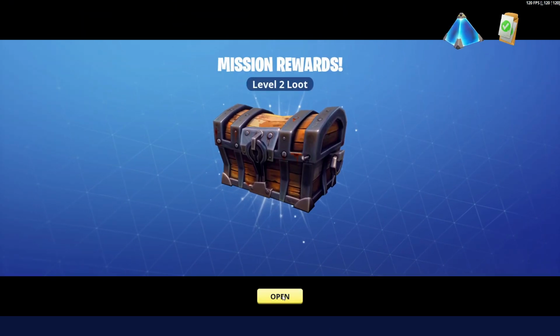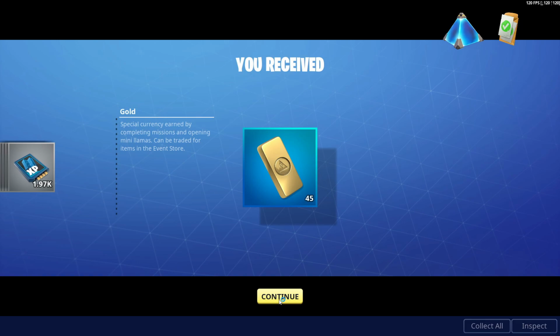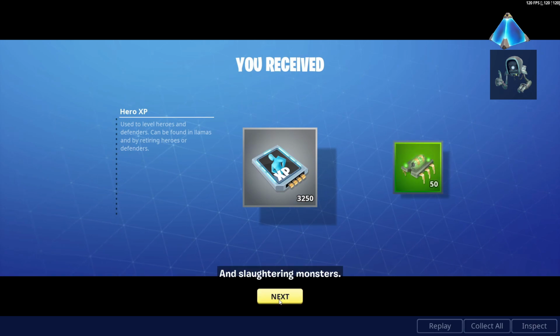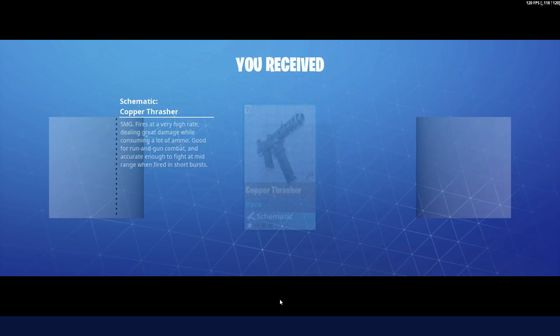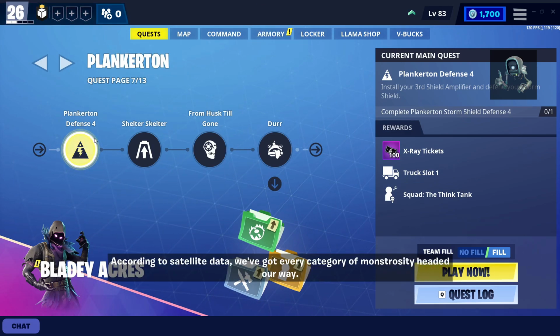In terms of rewards, which aren't going to be overwhelming at all, level 2 loot with Battle Pass XP naturally, along with a little bit of schematic XP and 45 gold. You got the main quest, hashtag resist completed, 3,250 hero XP, and 50 uncommon perk up. Rare schematic cache that came out of a chest that I believe somebody else might have searched because it had nothing to do with me. Either way, it's a copper thrasher blue rarity. Not bad. And now we're finally here onto Plankerton Storm Shield Defense 4.